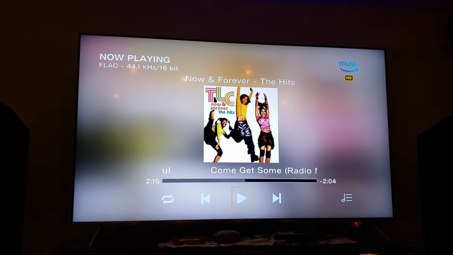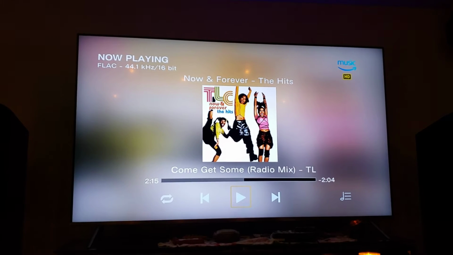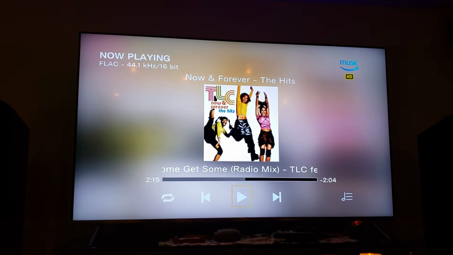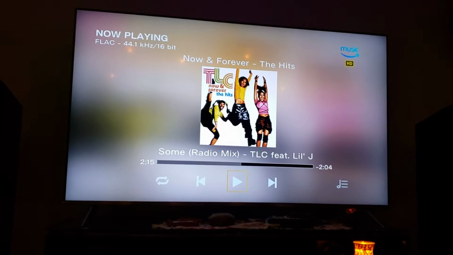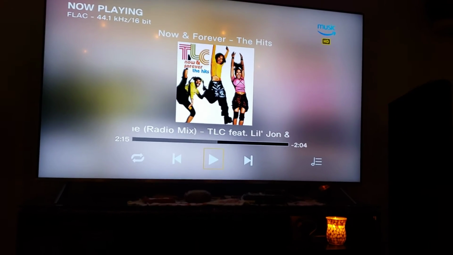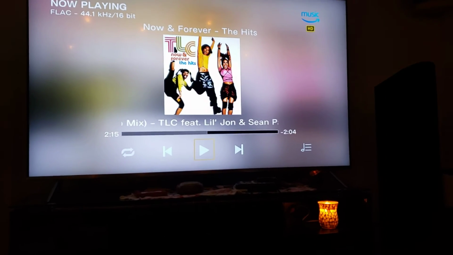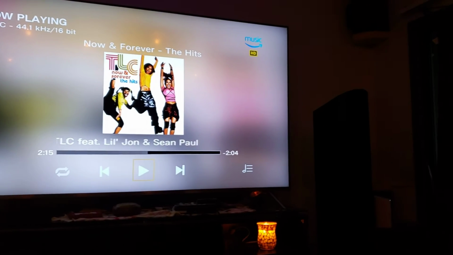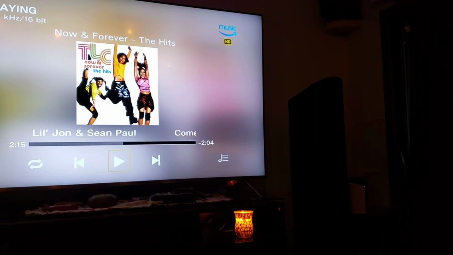But wow, what a difference. The mid-range popped right out a lot more than it was. Everything went perfectly balanced, very, very perfectly balanced. I was getting a little bit of a room gain. And I think I mentioned that in previous videos, that I had a bit of room gain around a certain frequency, and I wasn't really getting rid of it. So I didn't know how to get rid of that room gain.